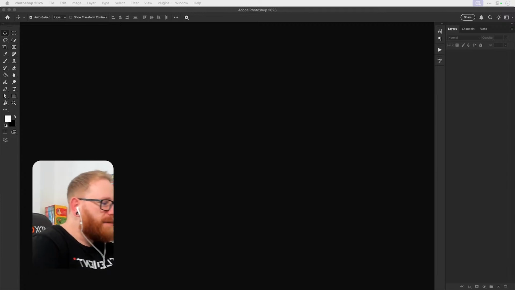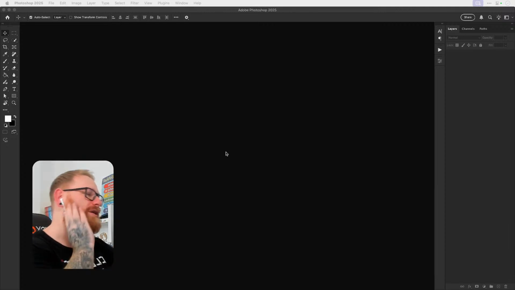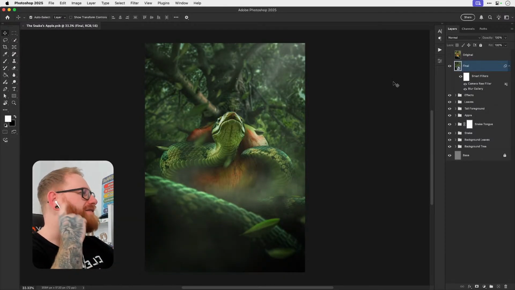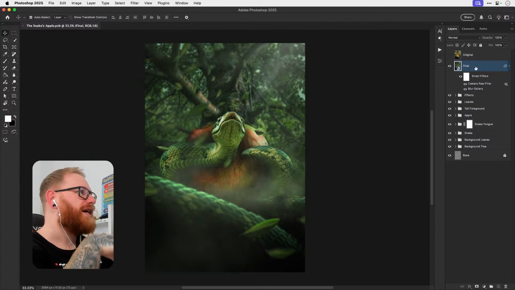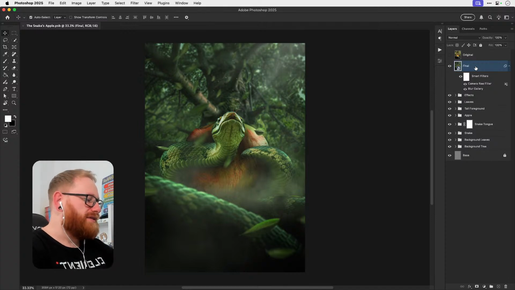Can you do a recap of the curve settings when combining two photos to different colors? Yeah, sure. Is this loading? Yeah, it is. Oh man, PSB files. PSD is nice and snappy, but if your document goes over 2 gig in file size, can't use PSD. You've got to PSB it, which is a bit slower and not as optimized.